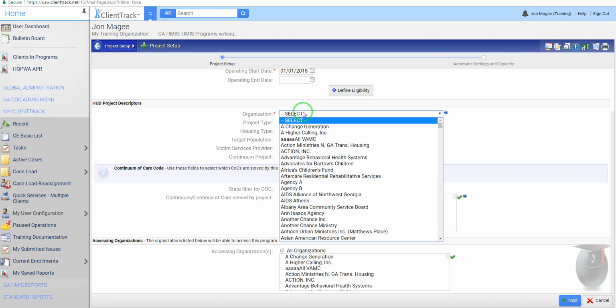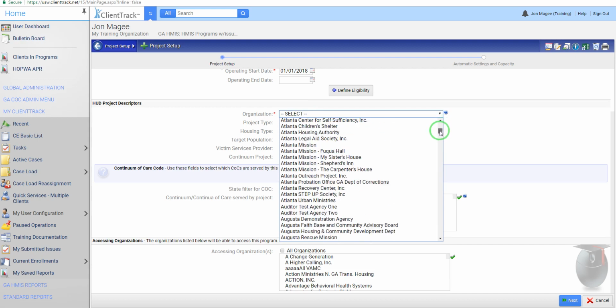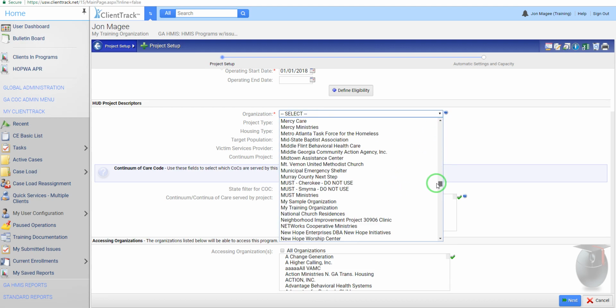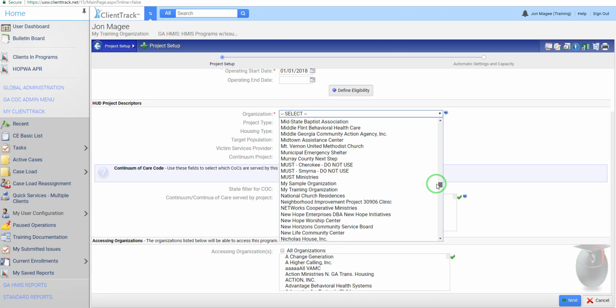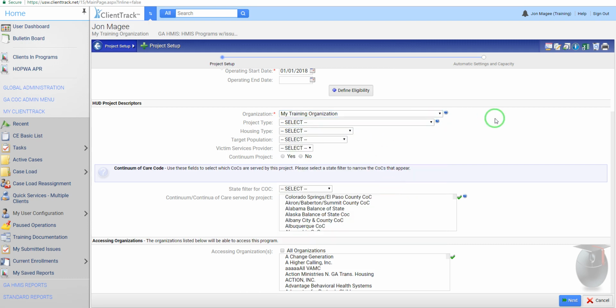This is what I talked about earlier, the owning or primary organization for the project. So you will need to select this. We're going to say that this one is under the My Training organization. So again, a project will always have only one of these owning org or primary organizations.